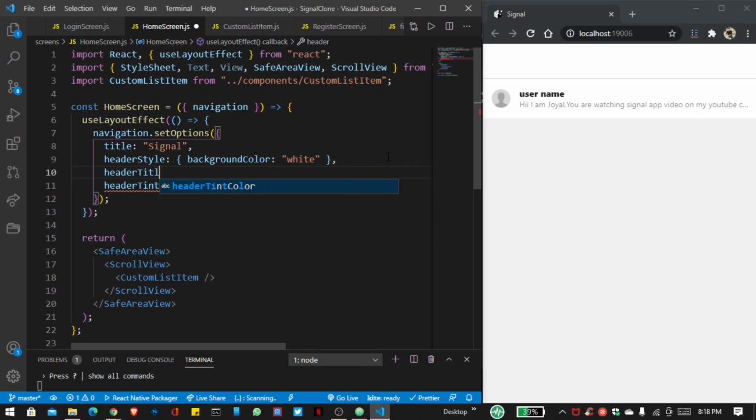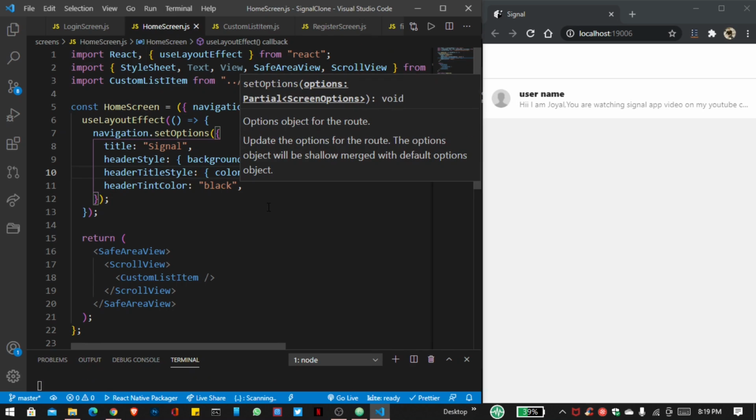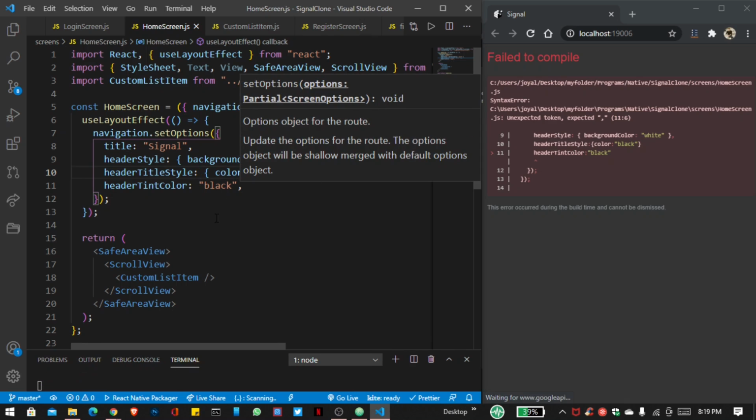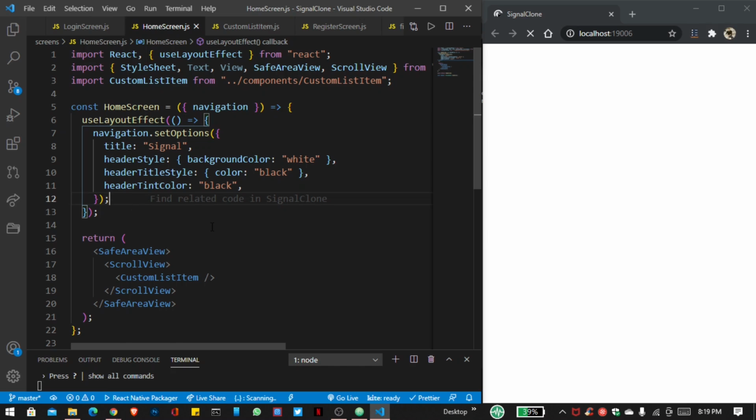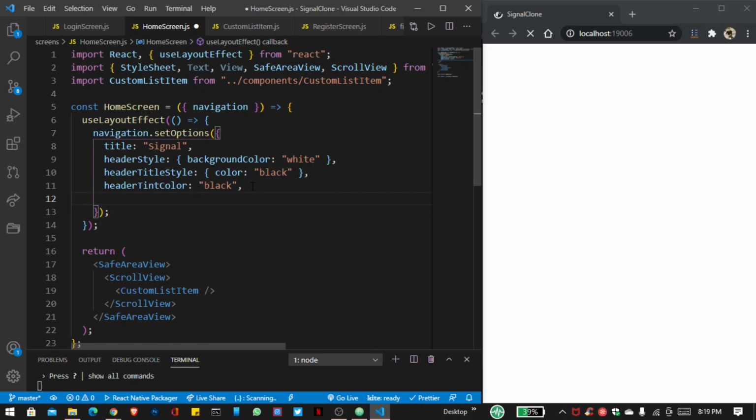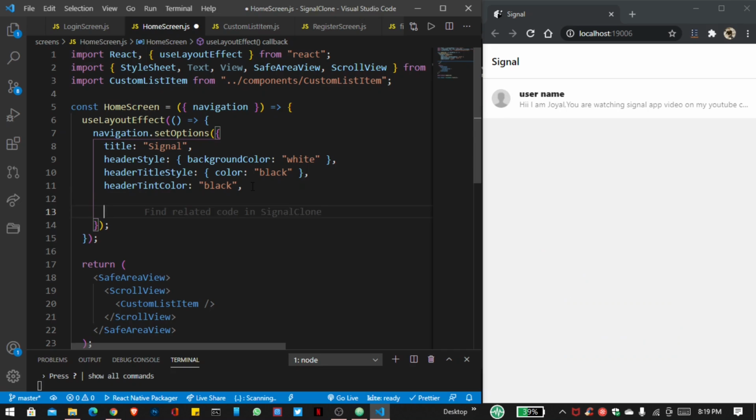Header title style. So color of our text, that is black. So save this, and now after all of these things, I want to provide style for our header left hand side.